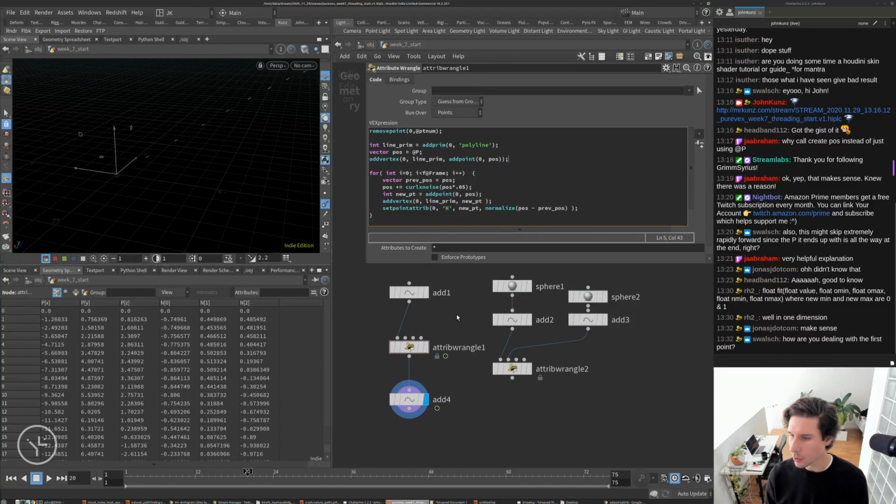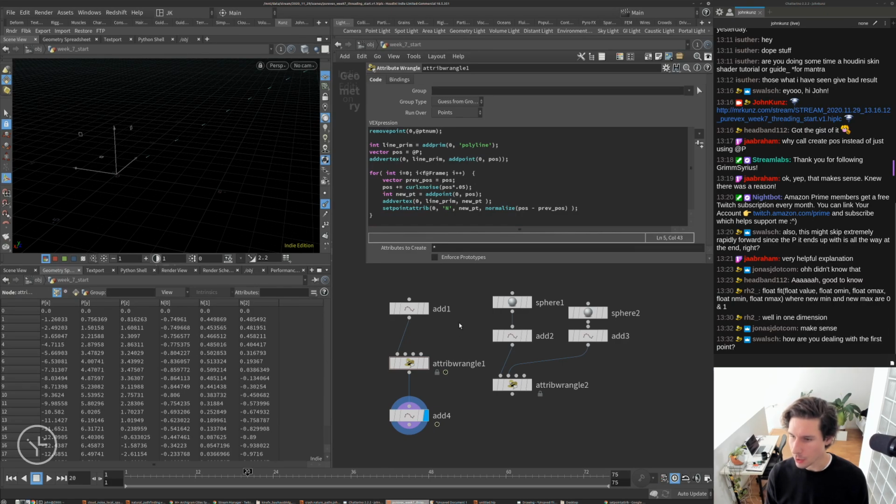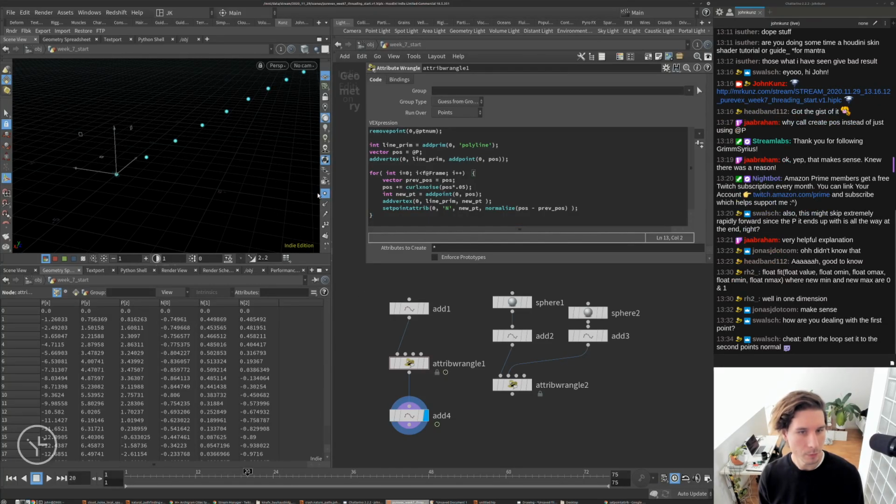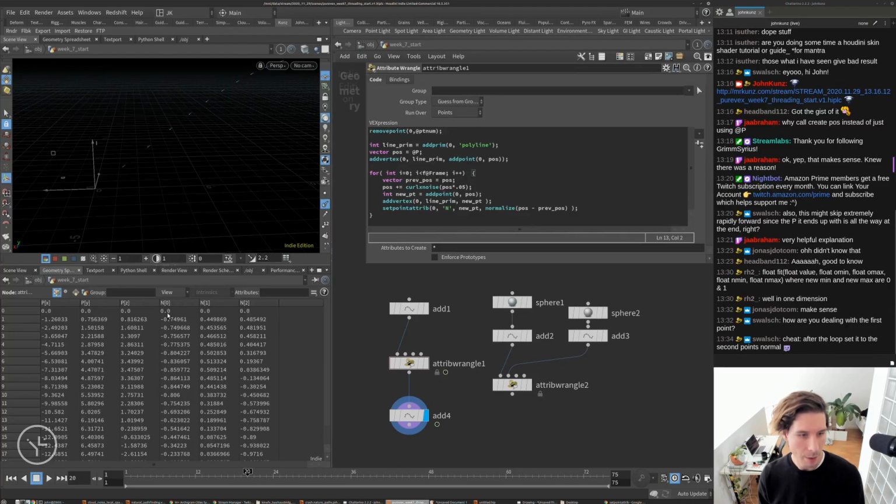I think I'm just leaving it undefined. But I think it should be okay for right now. If you want to, there are other ways that you can do it, like you could add another condition at the end or something like that. But you can see even in my geometry spreadsheet here that it's just getting set to 0.